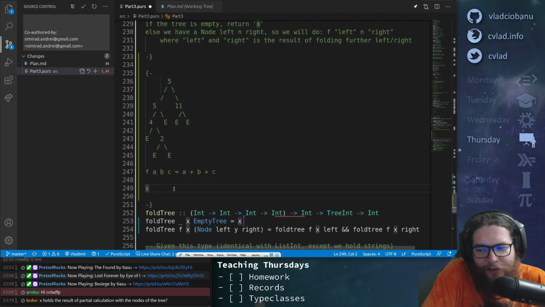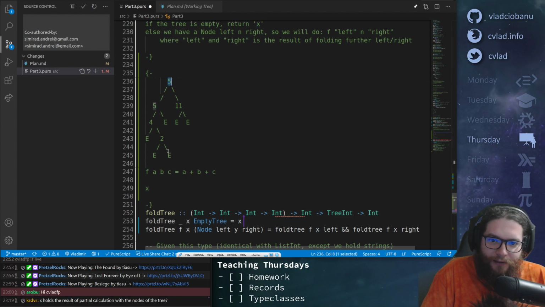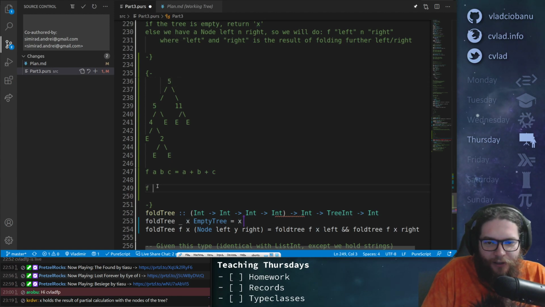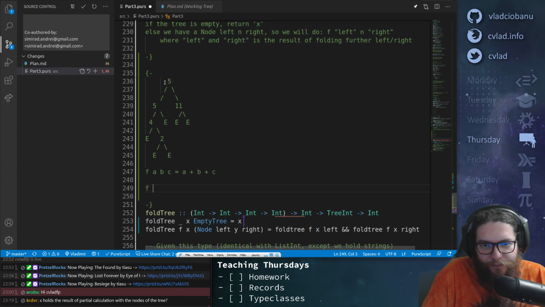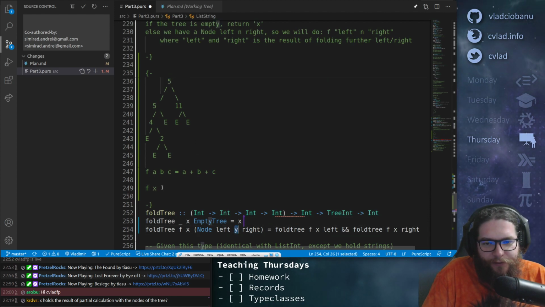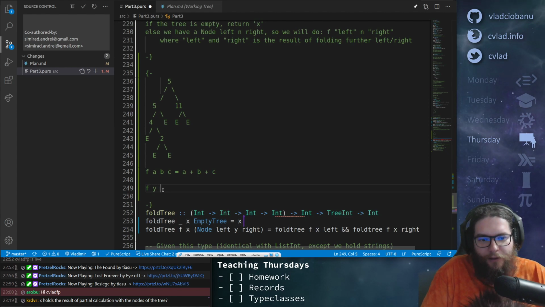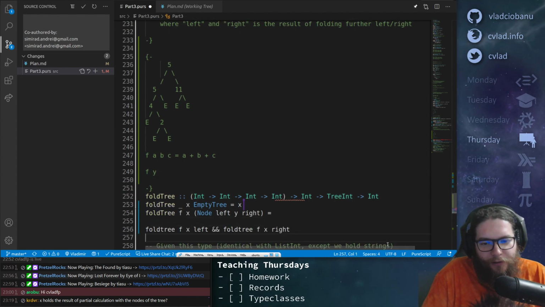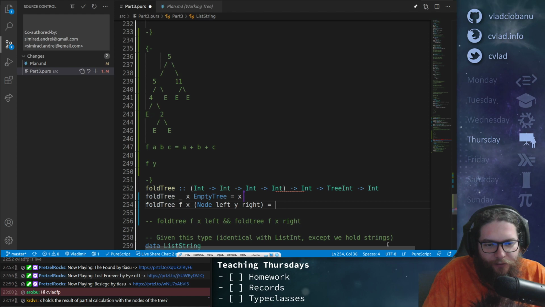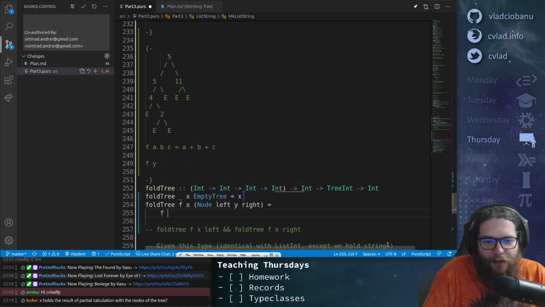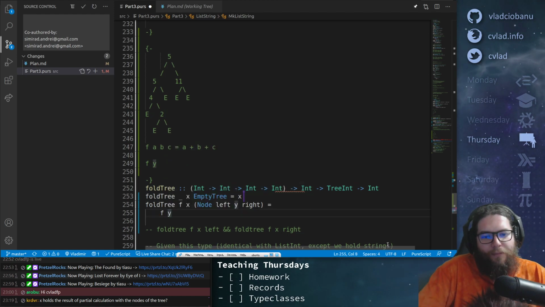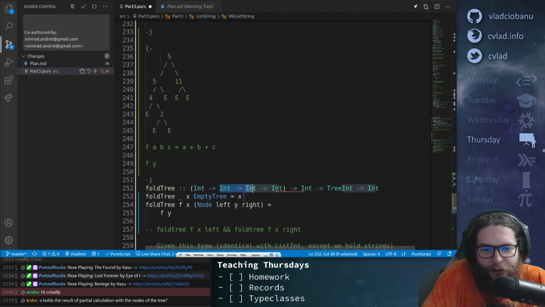Okay, so if we're in this case, we need to use a function f, right? But we only have one x, it's this, right? Or actually we have this y, right? So maybe we could type it here. So let's comment this for a second. So we're here, so we could say fy, right? And then we need 2 more integers, right?